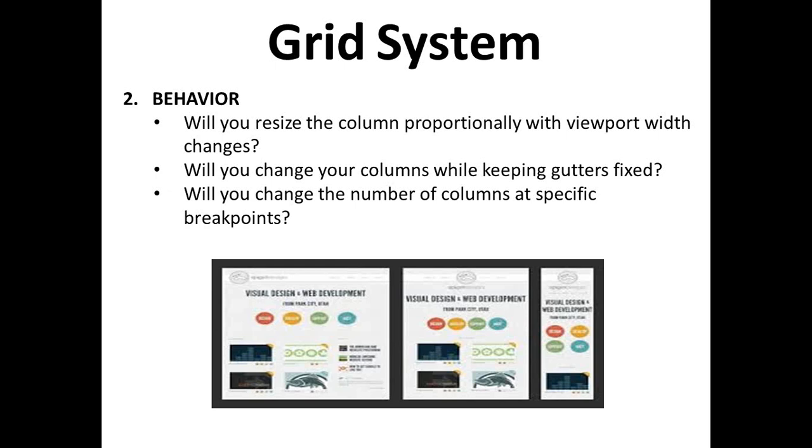For example, if in your PC you have 3 columns on a web page, you have to decide whether you will also have 3 columns when you view it on a smaller monitor. Let us say you are browsing on an iPad, you have to decide whether you will have 3 columns or 2 columns with the other column at the bottom. Or if you view it on a cell phone, you have to decide whether the columns will be vertically aligned. That is what we call the behavior.